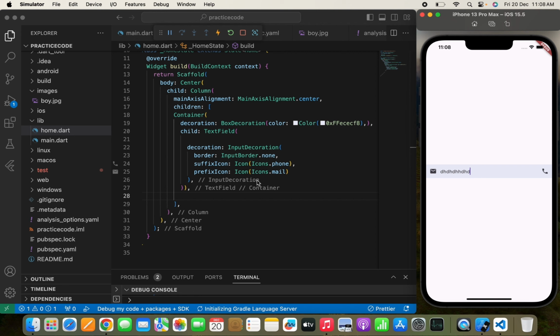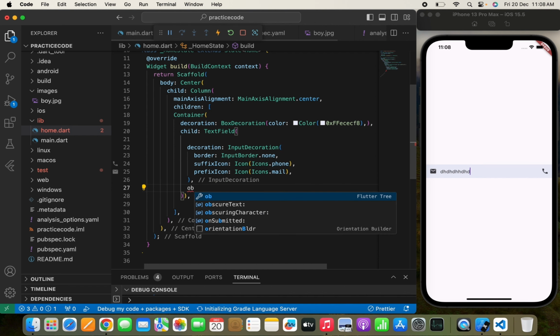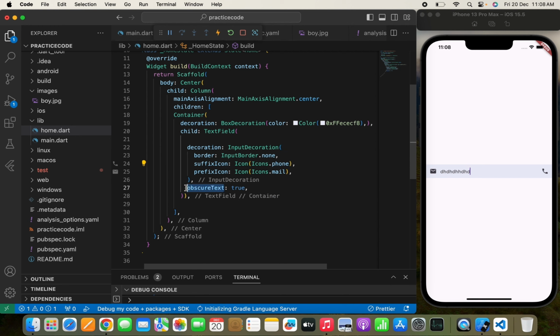To show it in the dotted form, I need to pass, outside this input decoration, obscureText: true, and it says that it will secure your text, and by passing this I can show the text in a dotted form. Now it looks like a password.